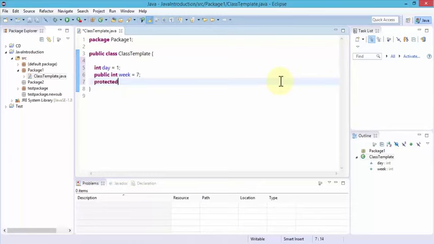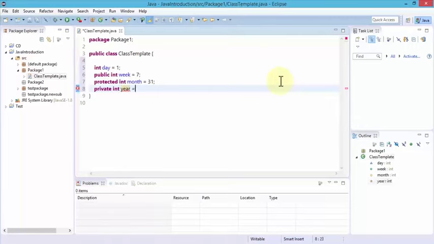Next, I'm going to use the protected keyword, int month, for example, equals 31. And then finally the private int year equals 365, and then my semicolon.